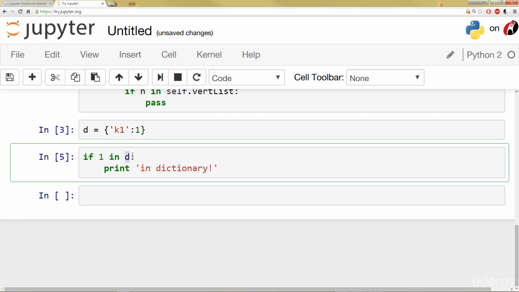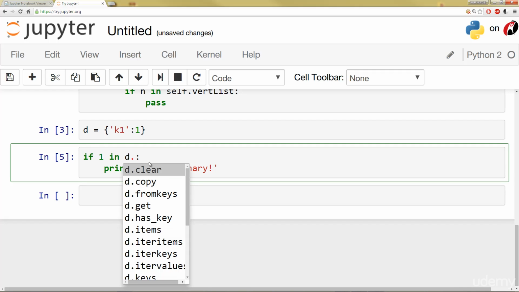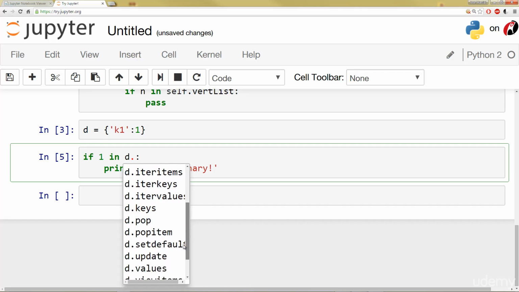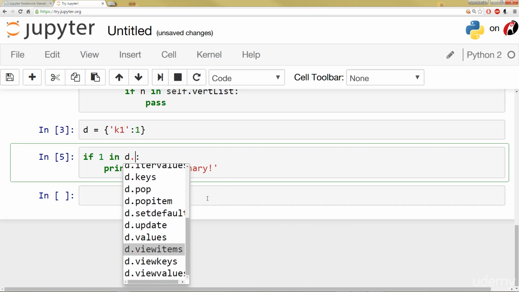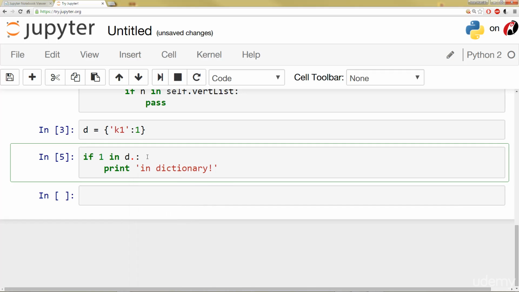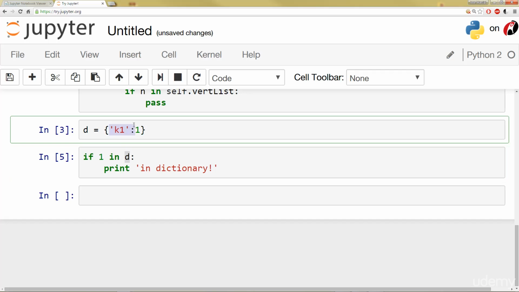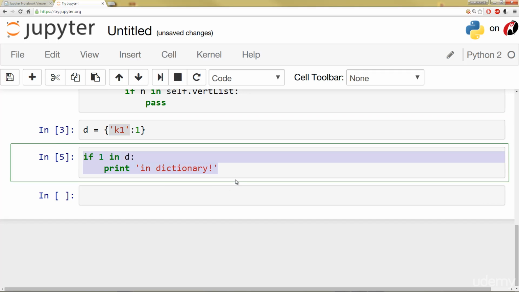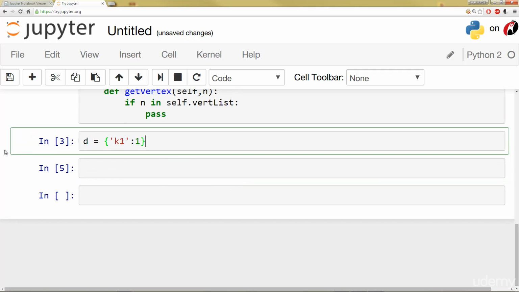So essentially what I'm trying to say is that when you iterate through a dictionary without specifying .iteritems or .iterkeys or values or items, etc., it's going to automatically default to the keys. And this is for both Python 2 and Python 3. So why is that important?